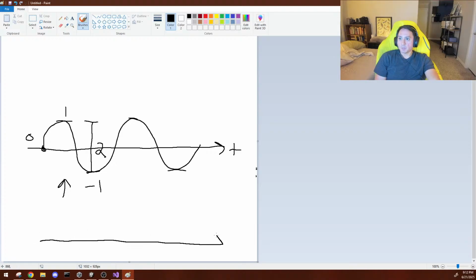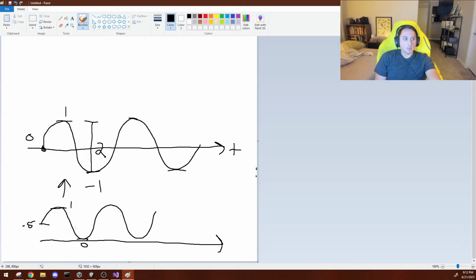So here's the timeline. And then the sine wave instead looks like this. So now it goes from 0 at its valley, and at its peak it's 1. And then its center line is 0.5.